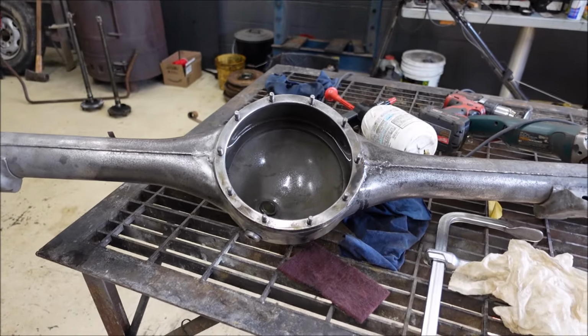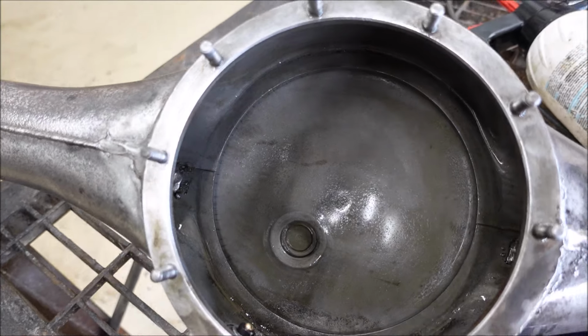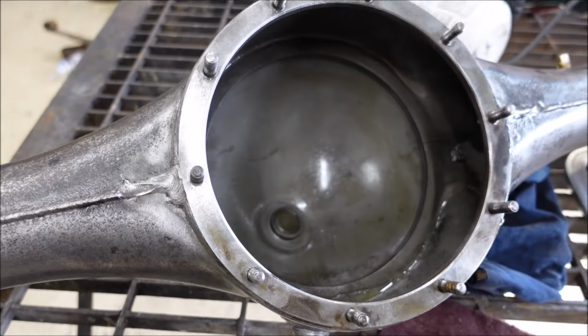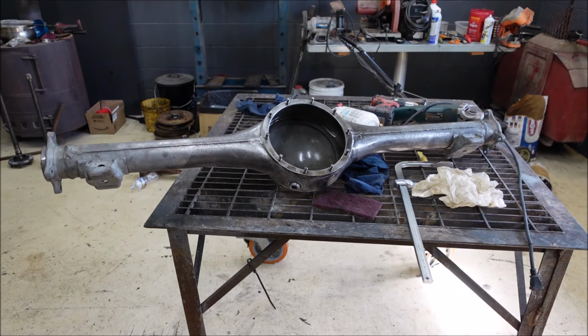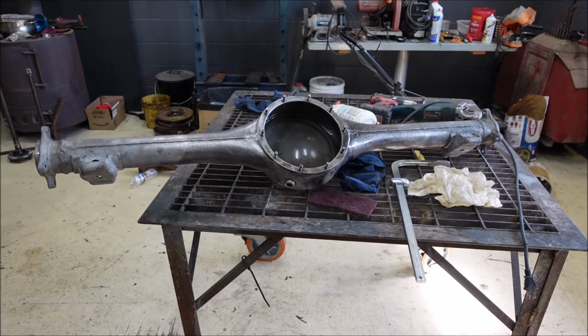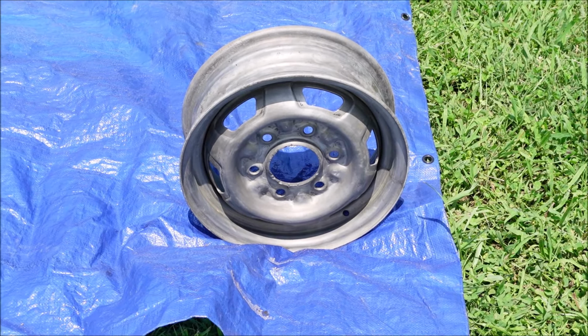I'd like to have done a little better on the outside. The inside is spotless, and I put WD-40 in there so that it wouldn't flash rust. Now I'll put the pumpkin back in it and it will be nearly ready for paint. First and only wheel I've cleaned up so far.